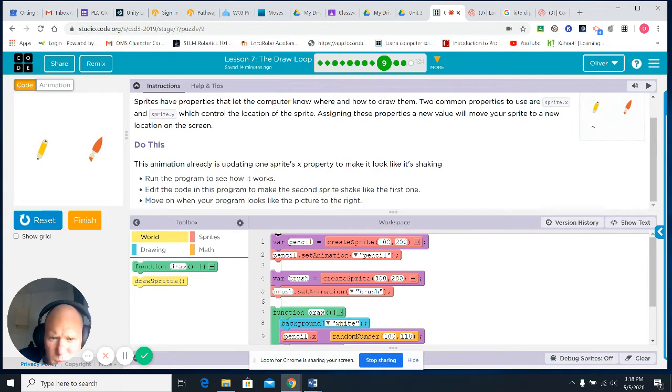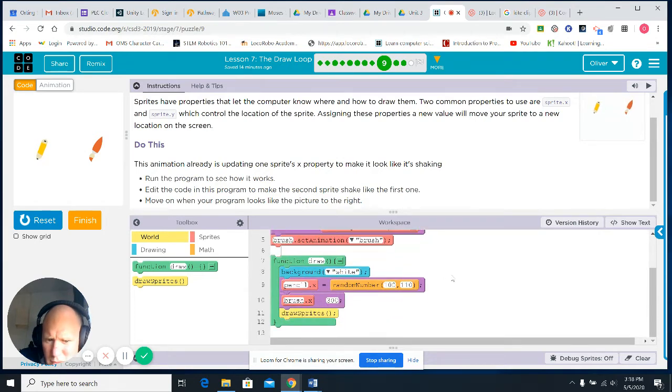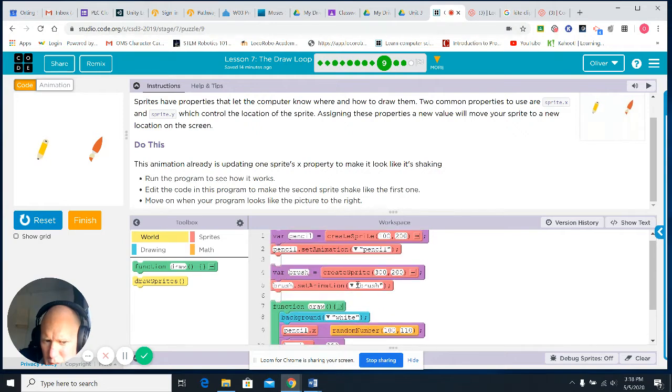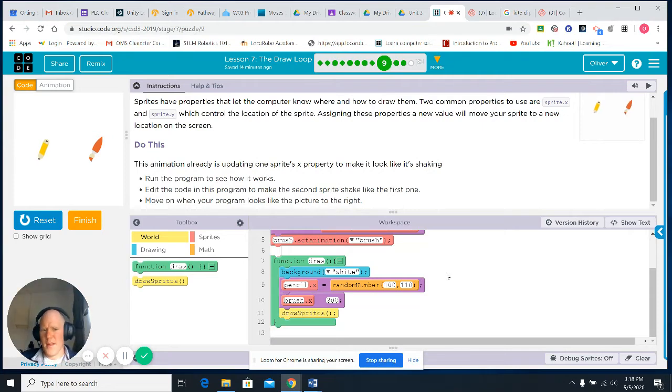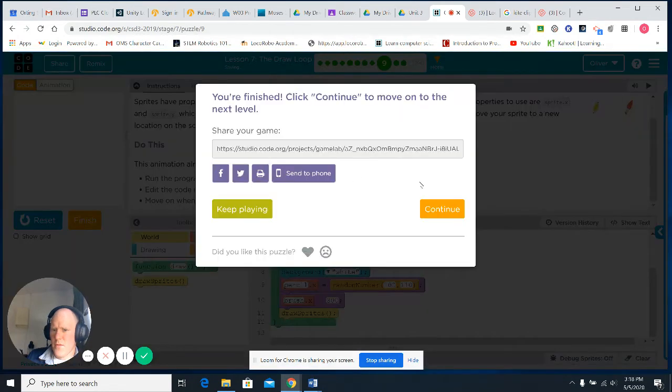The brush should be moving too. So whatever is going on, we need to do it with the brush as well. Take a look at the whole thing. Make sure you're careful on this, okay? Because that first time you might mess up, but I think you can get this. And move on.